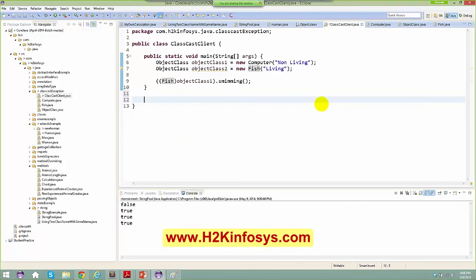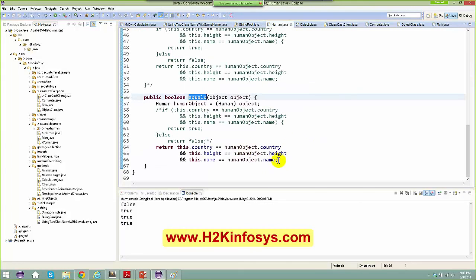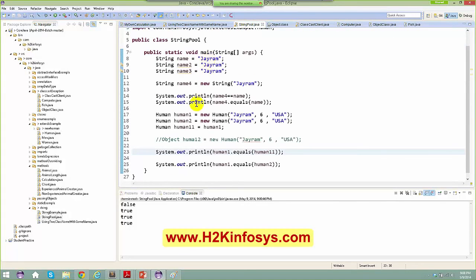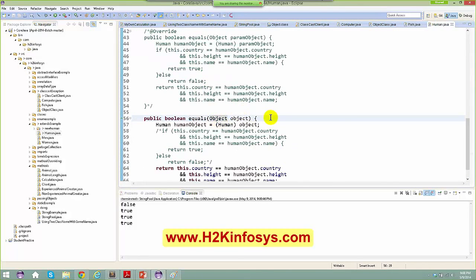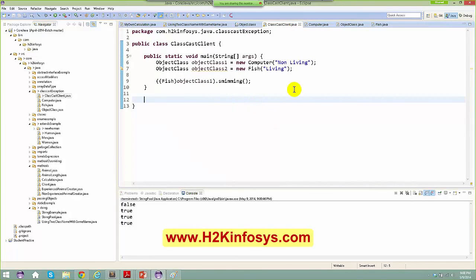Now, what am I going to do is, where is my string pool? Now, here when I talk about equals, I have used a superclass, right? Now, in this place, I could have even used, this is not extending anything. As this is not extending anything, I have used a superclass out there. That is your object out here. Remove this. Not interested in this now. Okay, let me first run this.